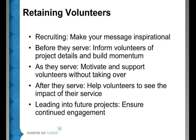I know this is something that is personally hard for me and for a lot of people, I think. As you see someone doing something, if maybe they're not doing it that well or that quickly, or they're not doing it the way you would do it, it's really tempting to go in and just push them aside and do it for them. Even though you call it helping, you're really taking over. So just be cognizant of that.